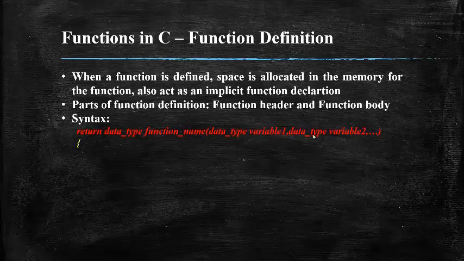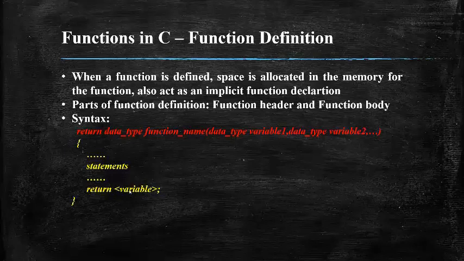The body of the function will have a certain set of statements that are supposed to be executed by the function, and then you will have the return value of the particular function. Every function will return some value, and that return value will be in terms of a variable. Since we have marked it as a variable over here, sometimes the function will return a value or a variable, or it may even return some constant values.